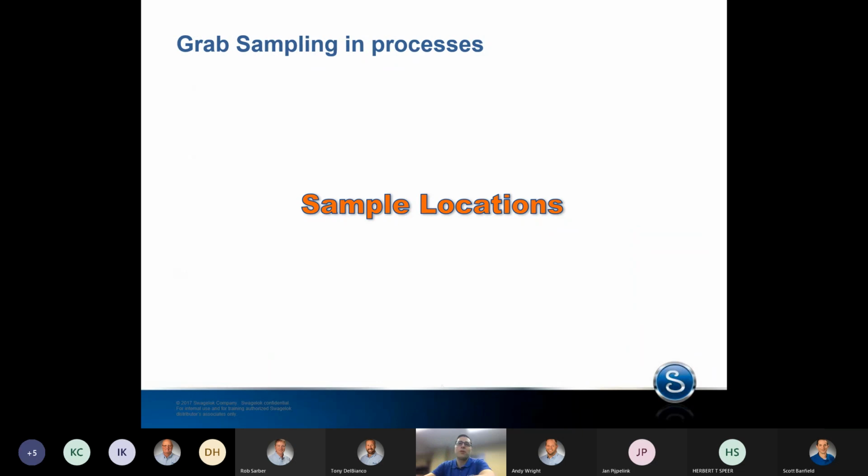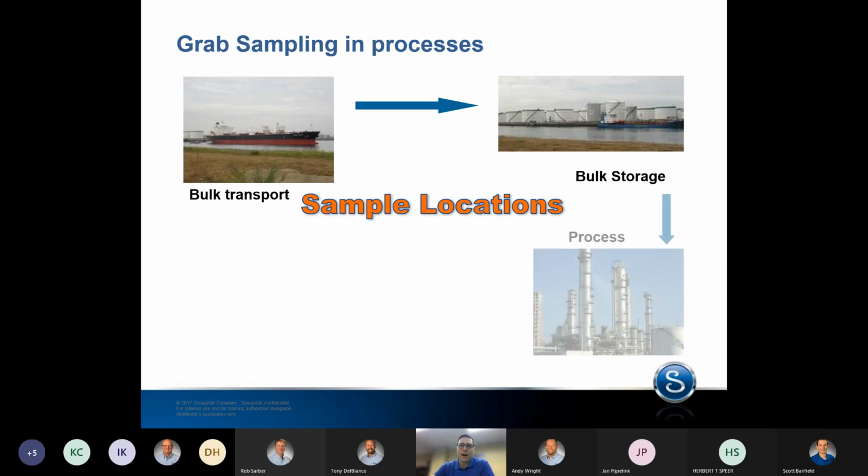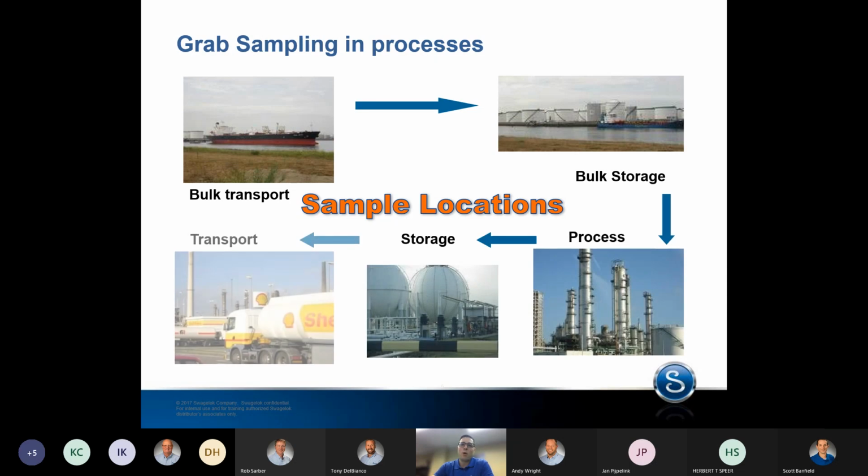So in your process, where would you typically utilize grab sampling or see it most commonly utilized? These are just some of the high-level areas in a process. Bulk transport and storage, so that stuff before it comes into your facility, you want to know what's in there. Grab sampling is a great way to take a capture of that and analyze it.